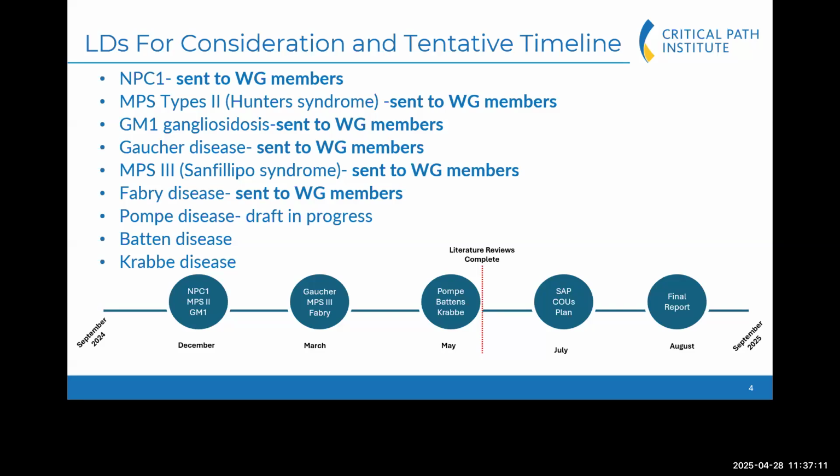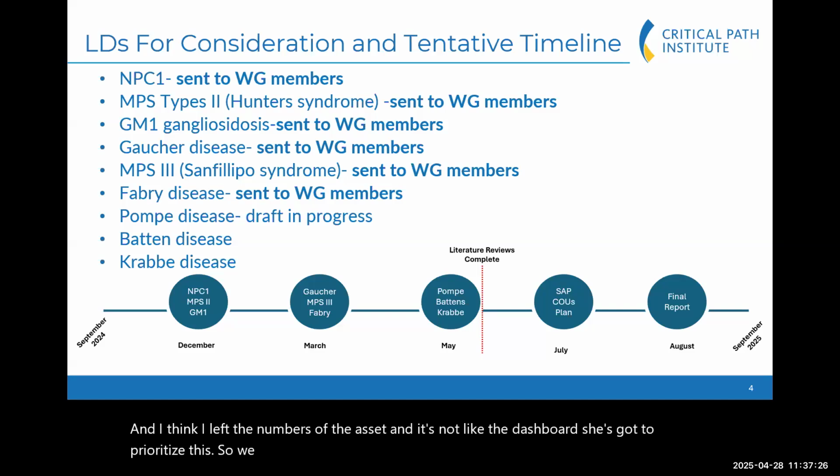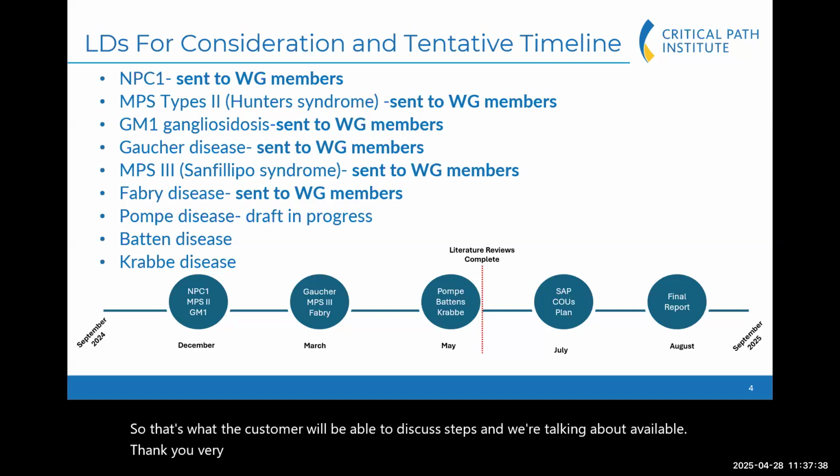Within that working group I mentioned, we've sent 6 biomarker landscape reports. And then within that, we summarized it in a table that we refer to as a dashboard to start to prioritize, based solely on the literature, what the prioritized biomarker candidates are. Then with the working group, we discuss gaps, the data available, how we can enrich the literature with the data available, and then do a gap analysis to determine where we are in terms of the regulatory path for the biomarkers.